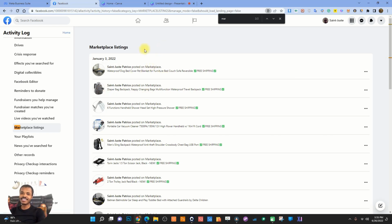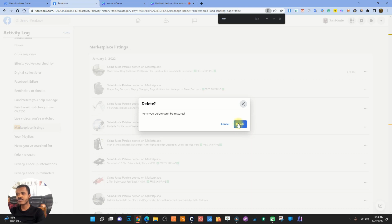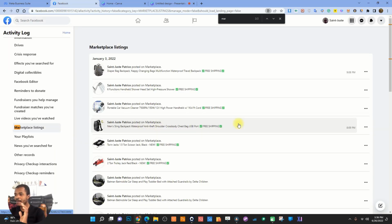You're gonna need your mouse, and then you're gonna need your keyboard. What I do is hold my mouse with my right hand and make sure I have my keyboard under my left hand. The first thing you have to do is use the mouse first. Go to the three dots on the right-hand corner, click on it, click on delete, then click on delete again. Now you leave the mouse where it is. Do not move it, and leave your hand like it's supposed to be.